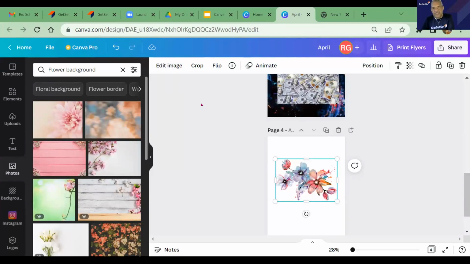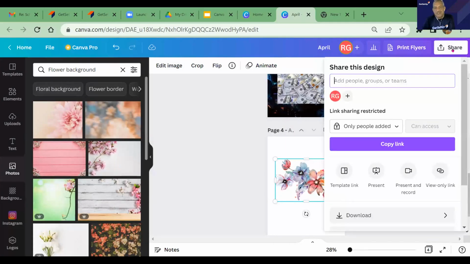Once we are done with whatever we have created, we can share it also. From the top of the screen there, we just hit the share option, and we can share it with individuals. Besides that, we can download it. Carol, if you're listening to me, if you need to print your design, you need to download it.